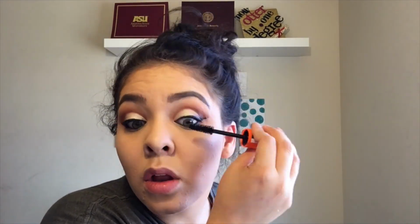So for eyeliner, we're gonna go in with the Wet n Wild Mega Liner. All right, eyeliner is on. Next are lashes. For mascara, I'm going to go in with my Rimmel Scandaleyes. Bottom liner, I'm gonna go in with my NYX eyeliner in jet black.